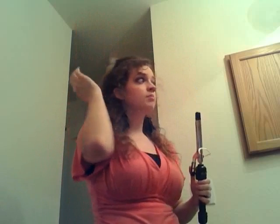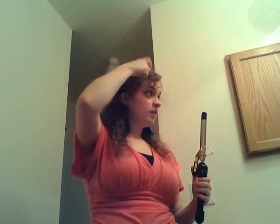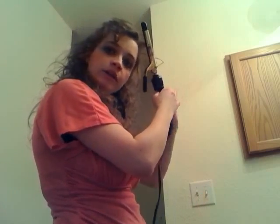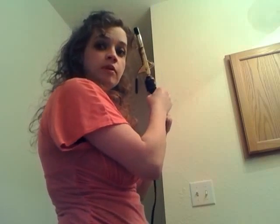This is not what all girls do. Most girls, it seems like, usually straighten their hair because they'd rather do that than deal with curly hair. But I'm not like most girls. I like my curly hair, so I like to use it. You'll rarely ever see me straighten my hair. I can't even remember the last time I did it. It was definitely within a year, but not very frequently. I just feel like it makes my hair look really dead and thin and unattractive. So I like to have more full-looking hair, which is one of the reasons why I like to use my curls. It gives my hair some volume.